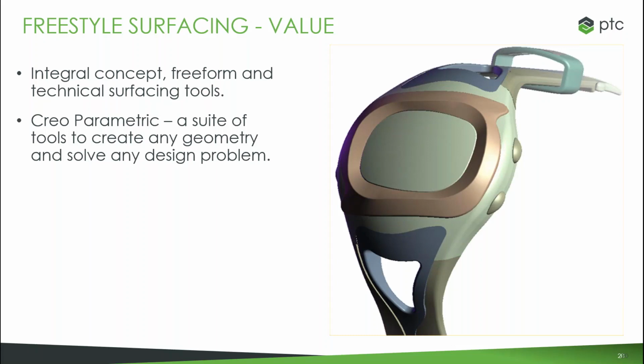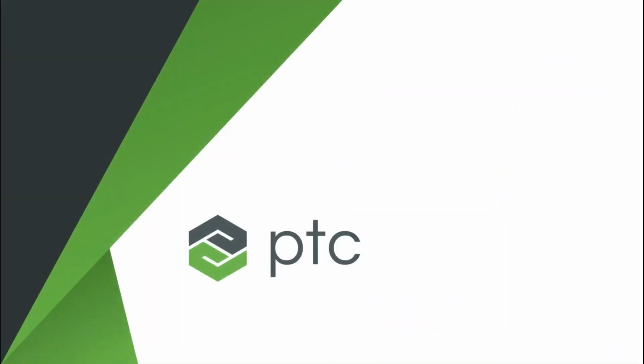You might just start with a sketch and go crazy. Try whatever you want. You can see what this part looks like, what that part looks like, and I don't have to go back and redefine everything. It's simply exactly what I need to see. And so that's really our overview of the Freestyle tool.